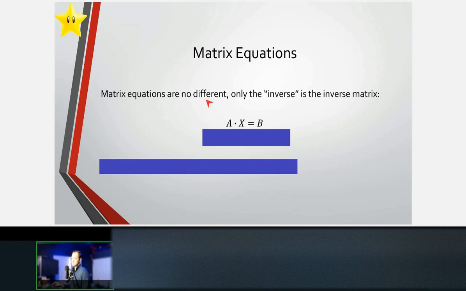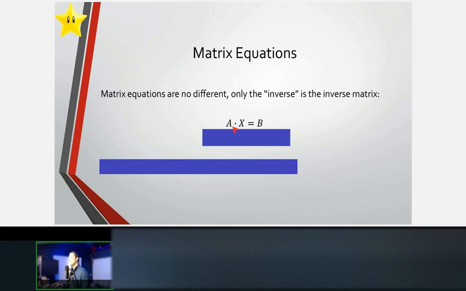So if I said 5x equals 10, everyone can visualize that, write it down on your paper. 5x equals 10. Mathematically, we would divide both sides by 5 to solve for x. But because it's a matrix, rather than looking at it as dividing by 5, we multiply by its inverse. Well, the inverse of 5 is 1 over 5. So multiplying both sides by 1/5, you get the same answer, x equals 2, for example.